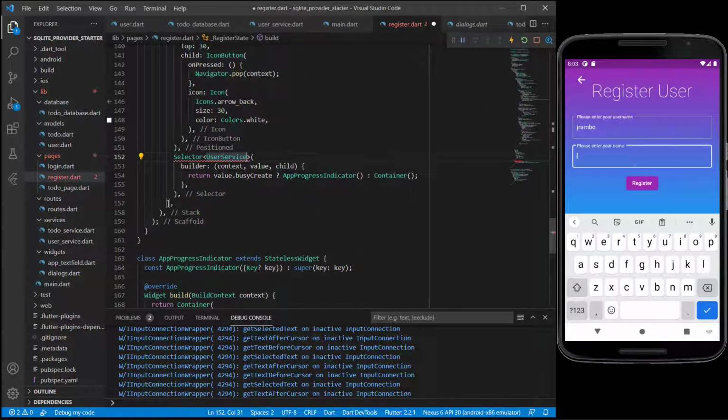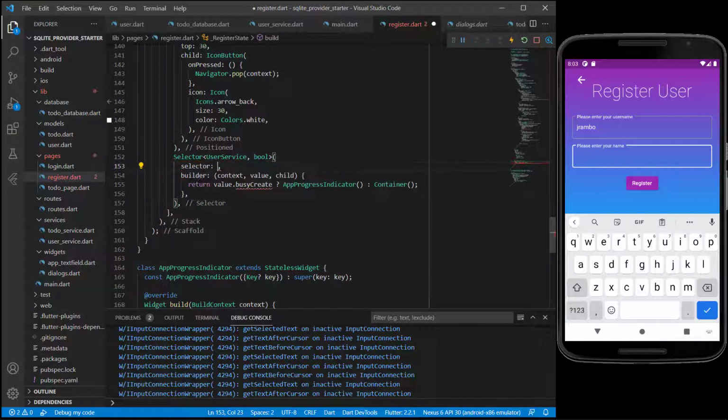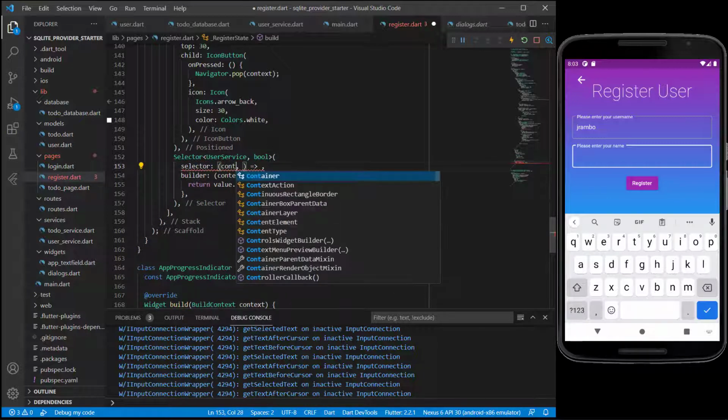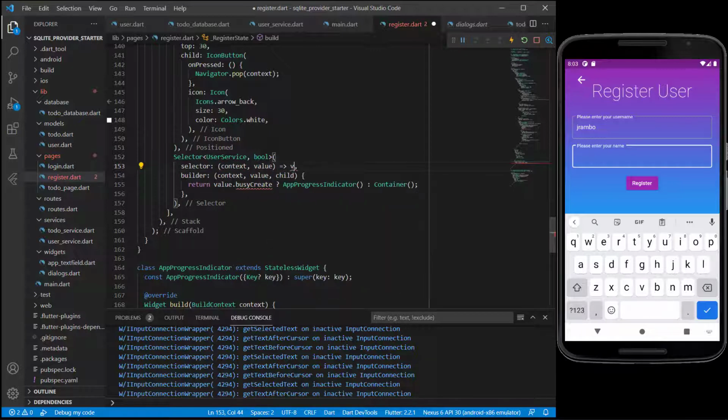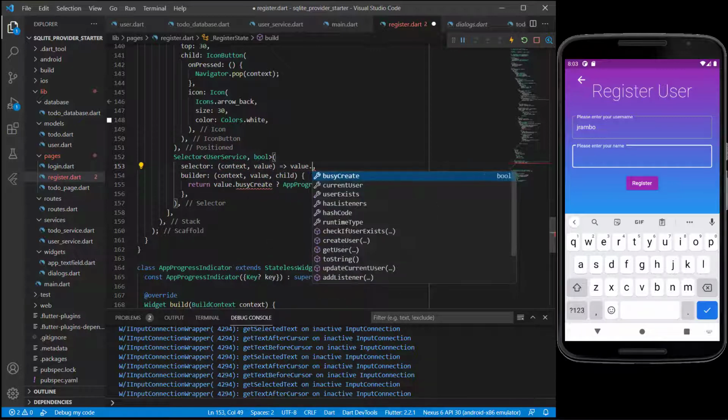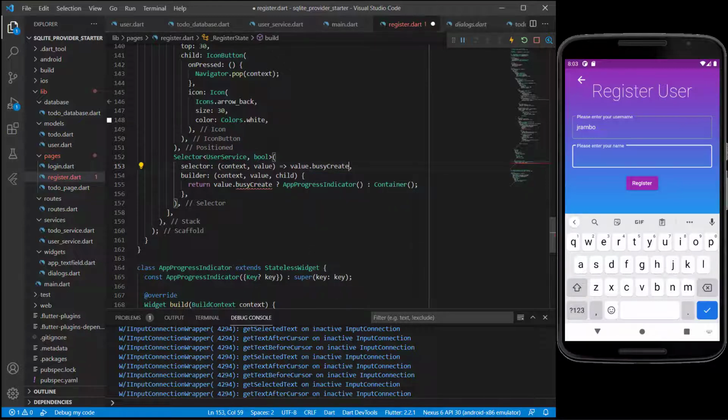So that busy create is also a Boolean. Now let's have the selector there. Make that context, this one value, and then we will go and say value dot, and we want to use busy create. And now this value becomes that Boolean, which is just busy create on its own.